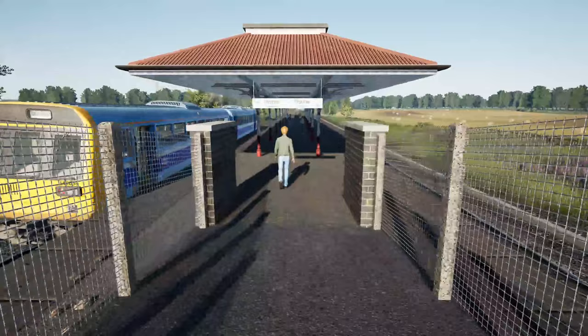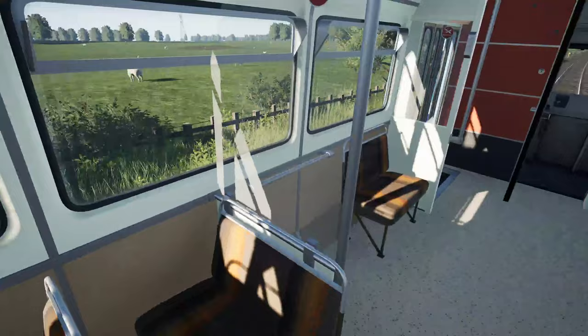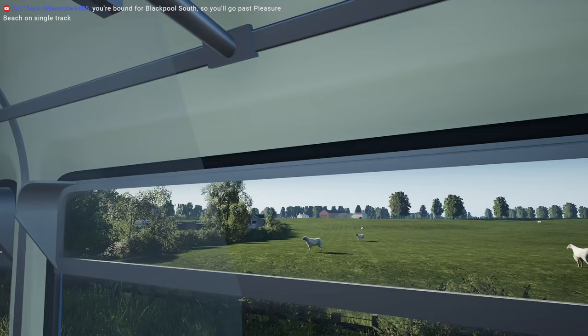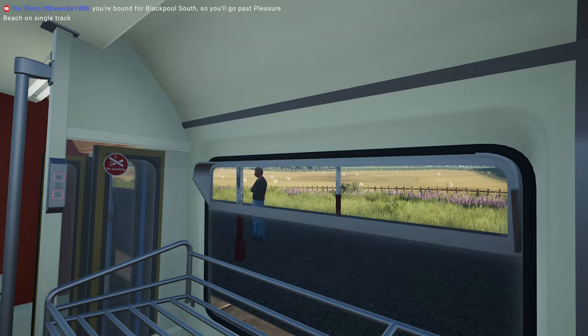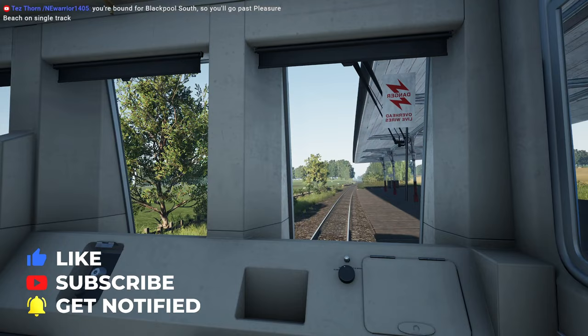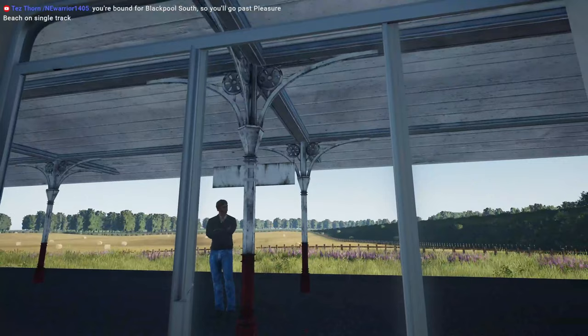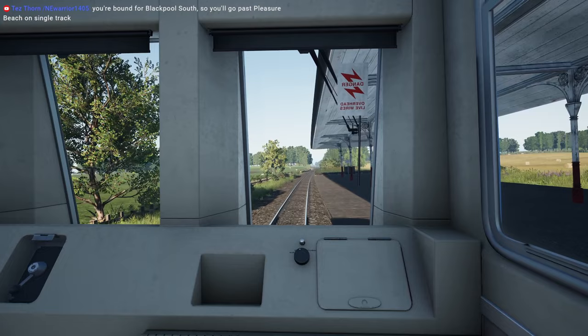Cool. Everybody got off. Everybody wanted to come here. Oh no, there's a couple of people left. You open these. Nope. You're right in the front with matey. Bound for Blackpool South, so I'll end up going past Pleasure Beach on single track. Lovely. That'll look nice.